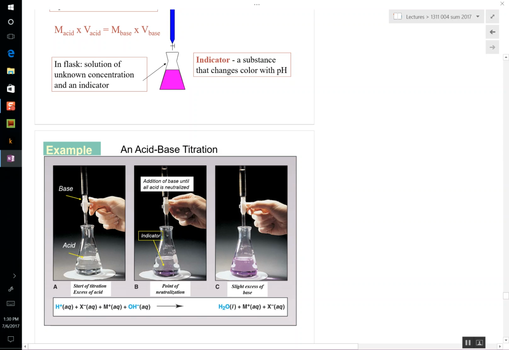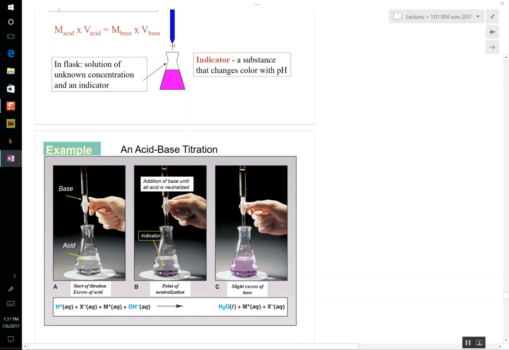0.1397 times 21.5. That's a good question. 0.1397 times 21.5, divided by 10. Now, because the milliliters are going to cancel out anyway. If you're looking for volume, you might have to convert it, but when you put your base over your acid, the volumes, those little milliliters on each of them, are going to cancel out, and you're just going to be left with a molar. Yeah, let's convert that to liters.